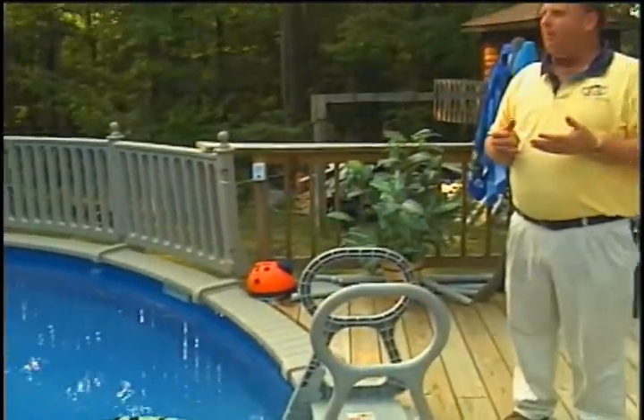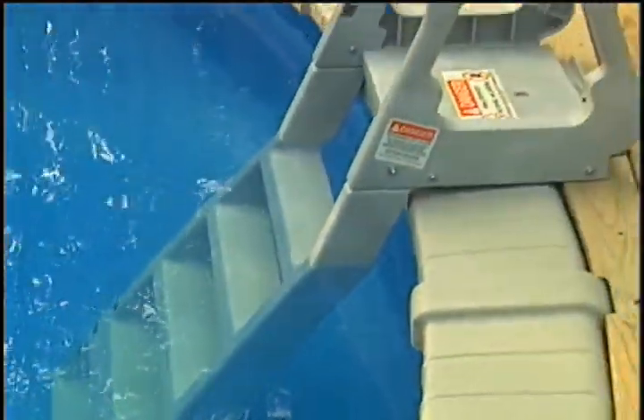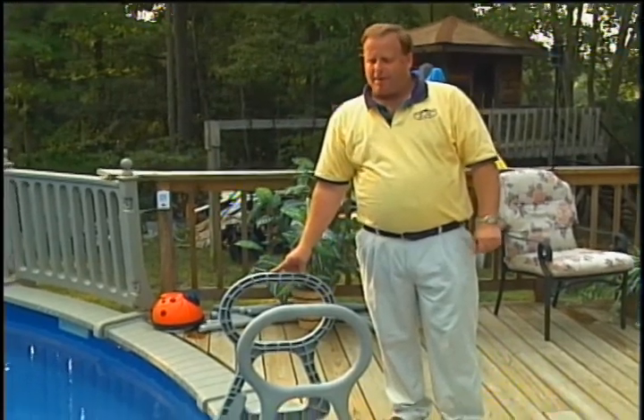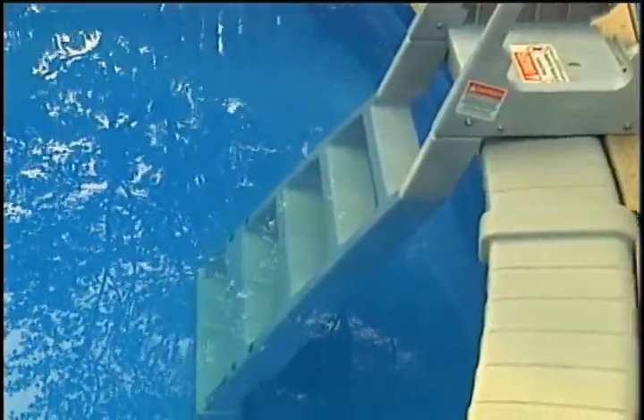The kids aren't tossing the ball out of the pool when they're playing volleyball, so they're not getting in and out and creating messes by getting dirt on their feet and tracking it into the pool. Our pools come with an upgrade ladder — this is a ladder we searched high and low for. We've been offered other ladders, but they're nowhere near made as well as this one. Everything we put on our pools are upgrade items.